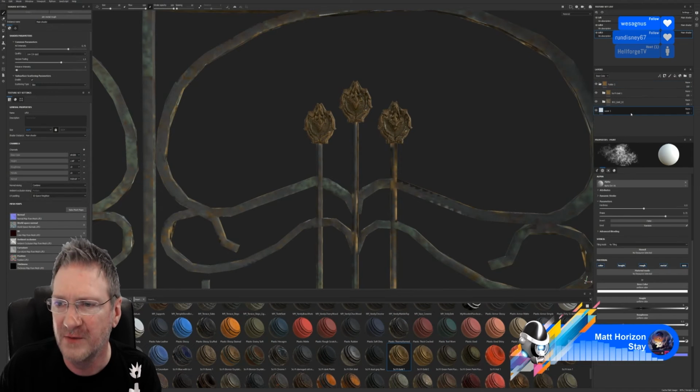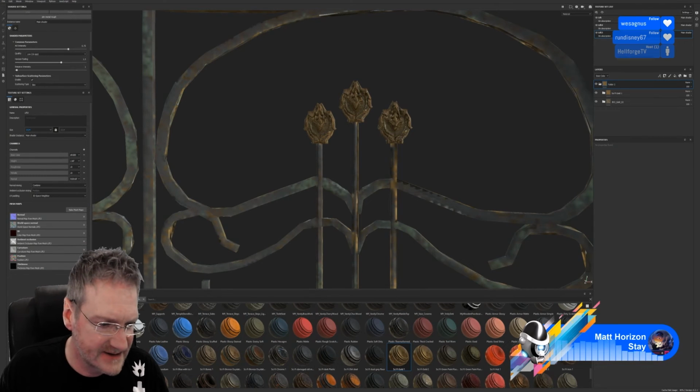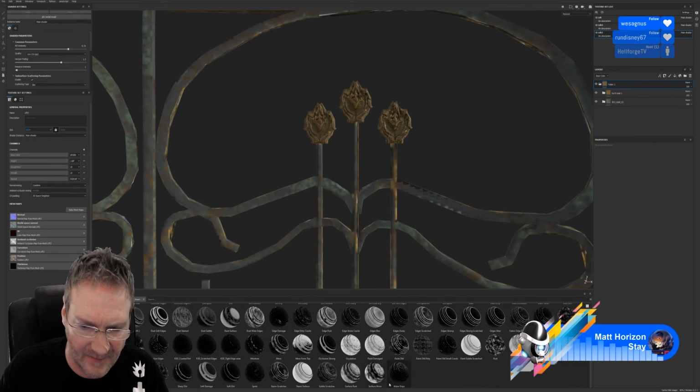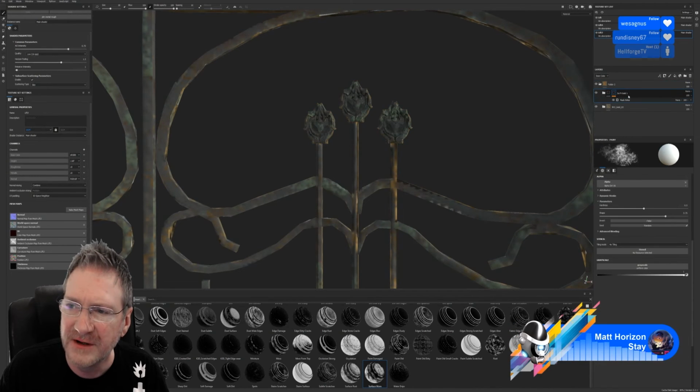Let's remove the blank layer from the bottom. We're going to throw down a smart mask between these two.